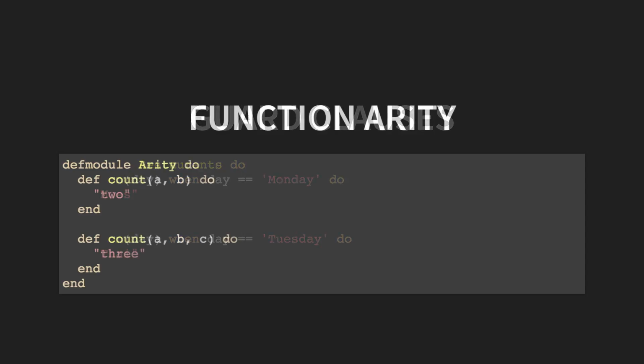And speaking of arity, technically functions are defined by their name and their number of arguments. So count with 2 arguments and count with 3 arguments are totally different functions. Elixir doesn't see any similarity between those 2 things, but as a don't-be-a-jerk kind of approach, if you're naming functions the same name, they should be very closely related.